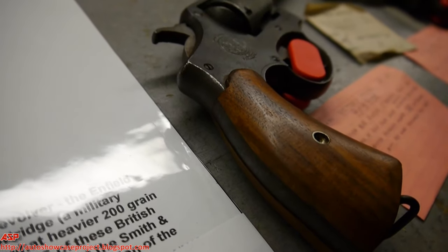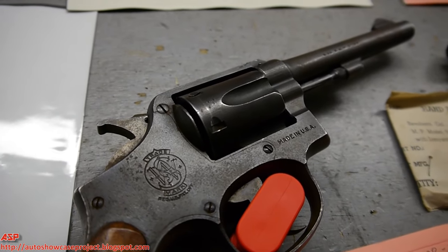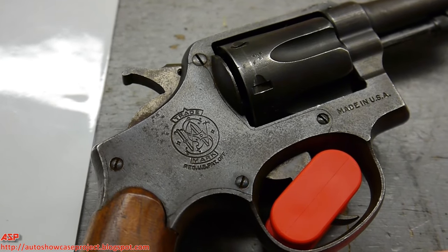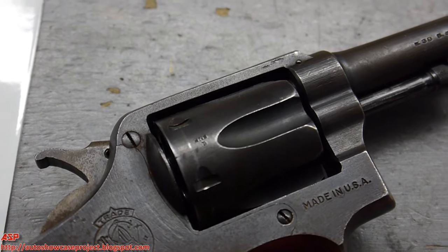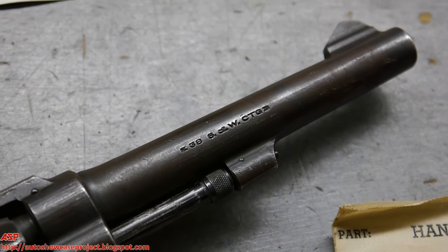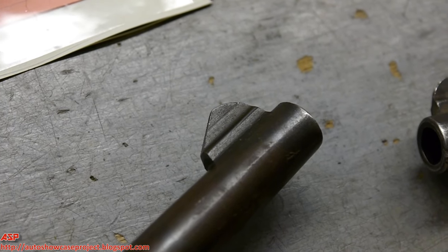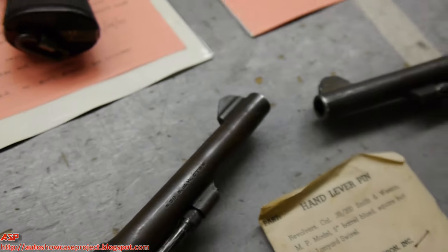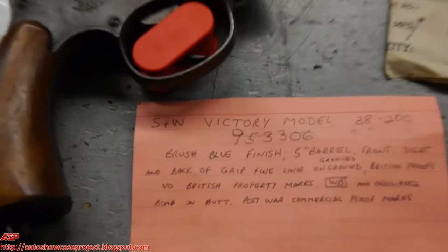What had happened is Britain had decided after the First World War that the 455 was too difficult for the average soldier to learn how to handle properly. And at that time, Smith & Wesson had the 38 S&W, also called Colt New Police, and they also had a 38 Special, which had more punch, and they had another one that was called Super Police, which was a 38 Special with a 200 grain bullet. And what happened was, Britain sort of combined the two. They took the 200 grain bullet from the 38 Super Police, put it in the 38 S&W case, and created the 380-200, which they felt would be an adequate man stopper, comparable to their 455.